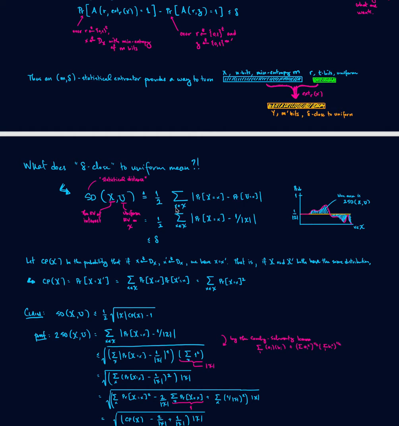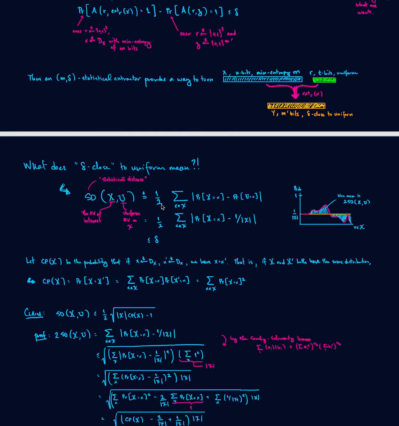It's saying take the sum over all possible values of x of the absolute value of the probability that the random variable that you care about, the magenta curve, takes on a particular value, minus the probability that a uniform distribution takes on that value. So the distance at any point between these two curves, the magenta and the orangey yellow one, and you sum up over all possible values of x. So all this shaded region here is the total area between these two things, which is the statistical distance when you scale it by a half for technical reasons.